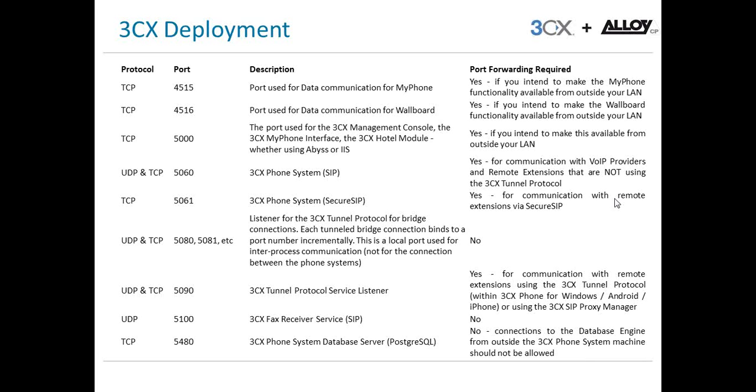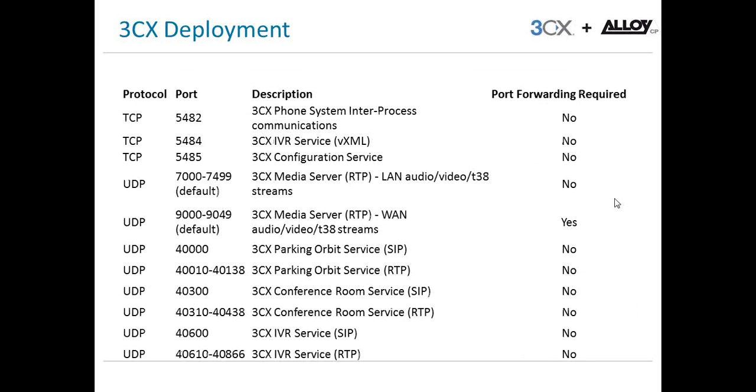So this page, and then this one here. Now what you see on the second page is a whole lot of port numbers and ranges where no port forwarding is required, and the reason for that is most of these ports are being used internally for listening and for internal 3CX functions. Even though they don't ever go out on the WAN, it's important to make sure those ports aren't in use by other applications in your environment when you go to deploy.